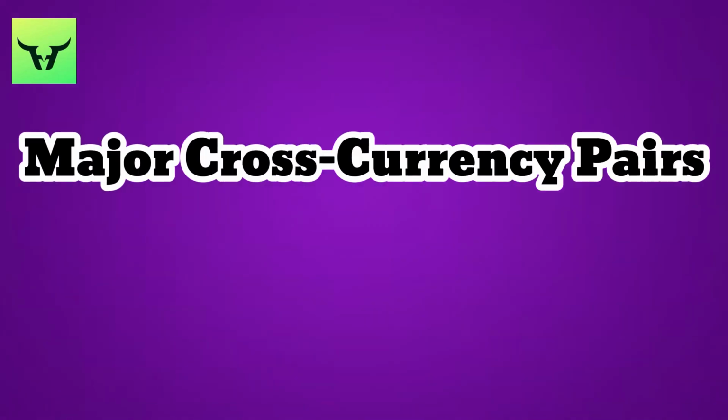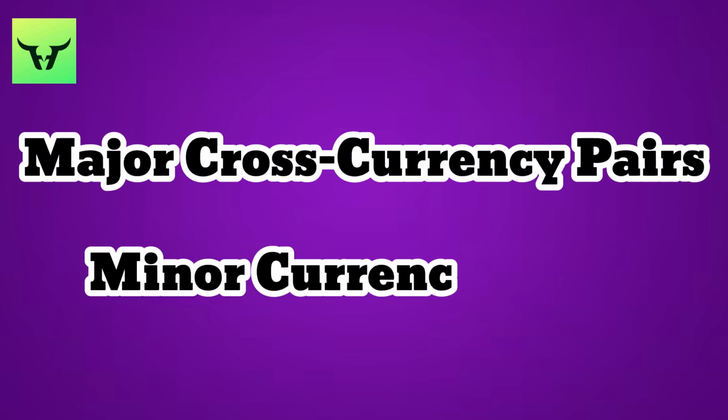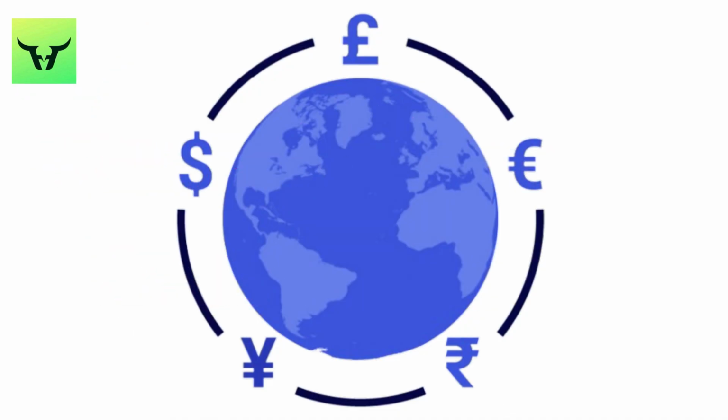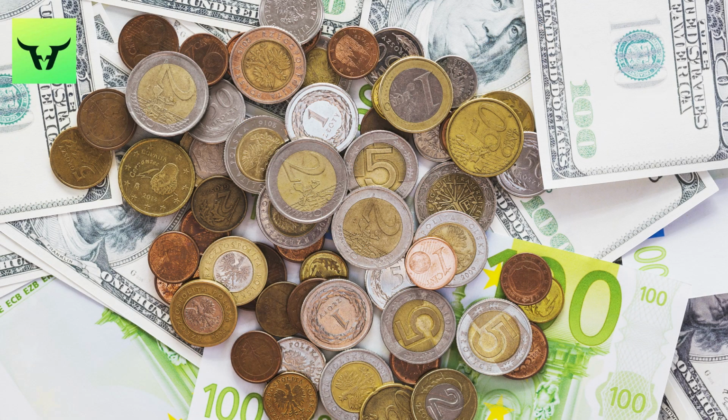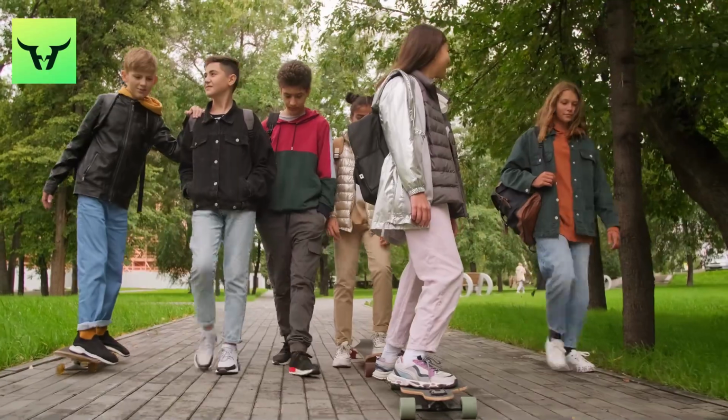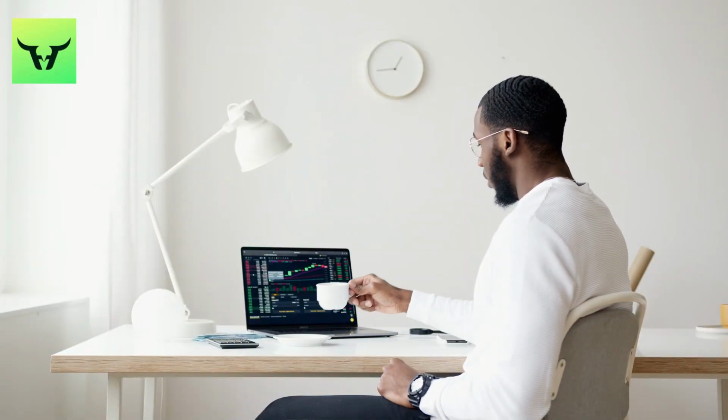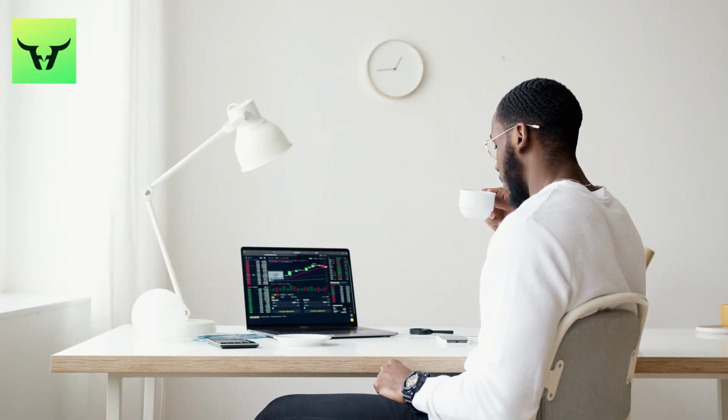Major cross-currency pairs, or minor currency pairs. Okay, let's get into the world of cross-currency pairs, or simply the crosses. Here's the deal. When we say crosses, we mean currency combinations that contain 2 major currencies but exclude the US dollar. Simple, right? We also call them minors when they include large currencies. Now, these crosses aren't as popular as the big boys, the majors, but they're still pretty liquid, which means there's action and decent trading chances.